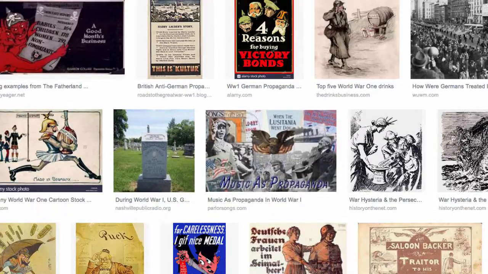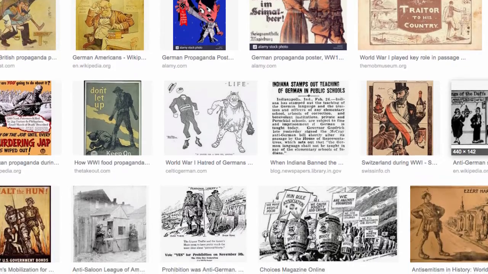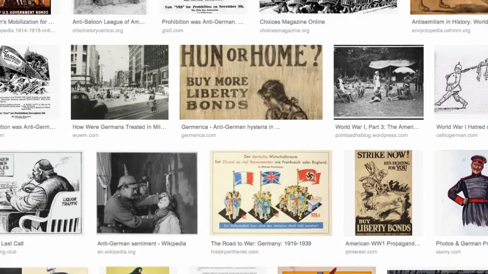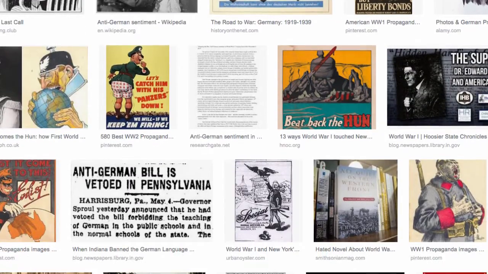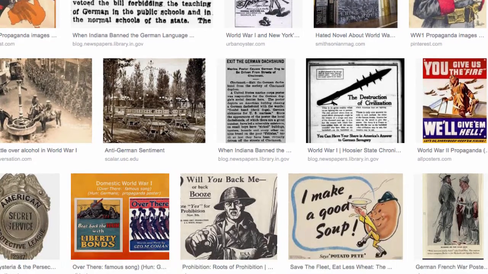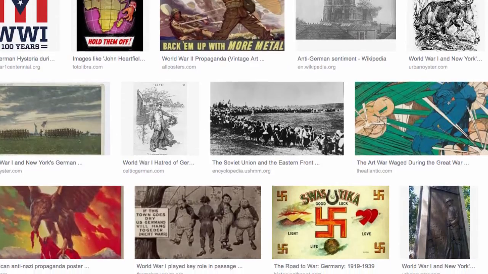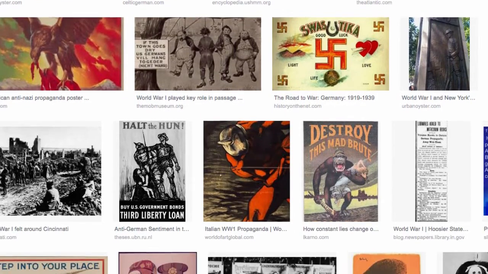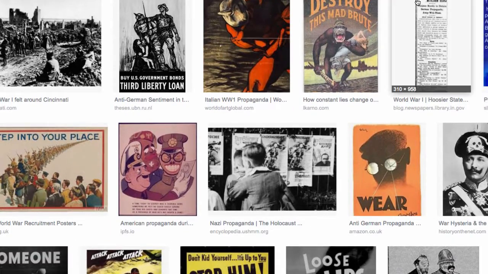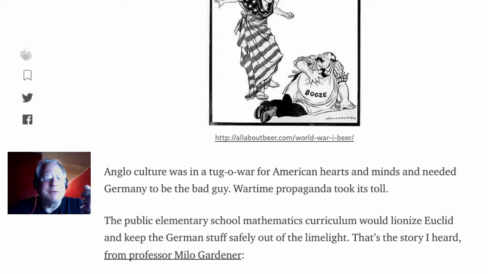We might haul you out of your house in the middle of the night and make you kiss the Constitution because you're German, even though you're an American citizen. This whole hysteria about Germany, that is a kind of forgotten chapter. If you don't study history, you just forget all this stuff. And how would that change what was in the schools, in math in particular?